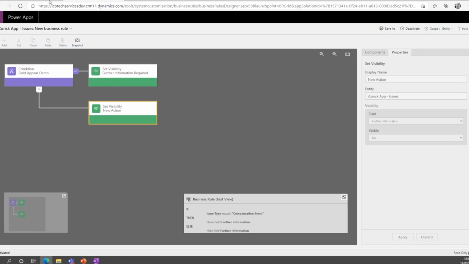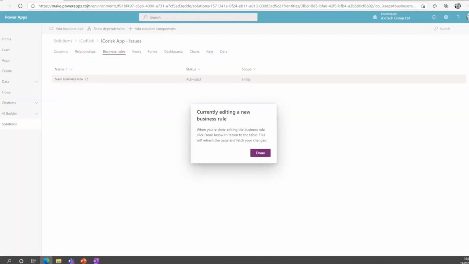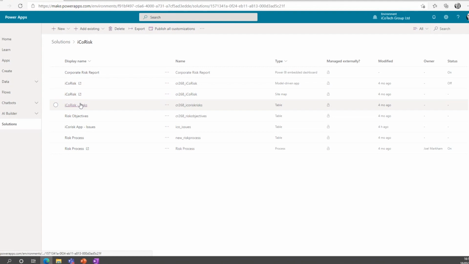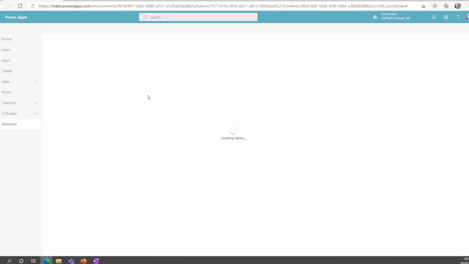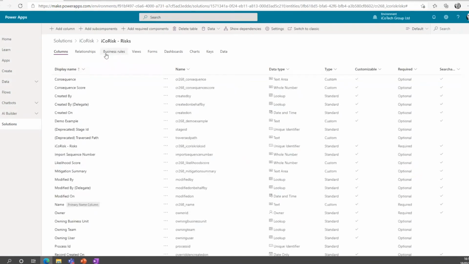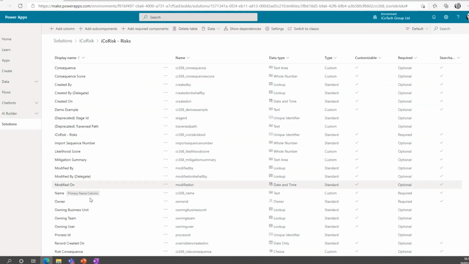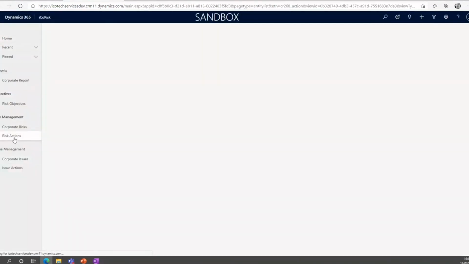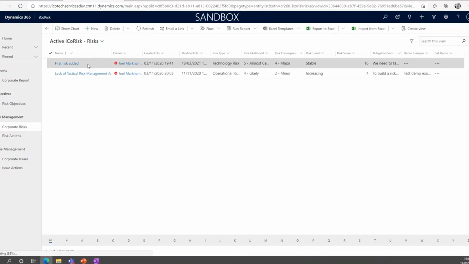So what I'm going to do now is go back. I'm going to close this down, and say, okay, I'm not making any more changes. I'm going to go to the risk list just to make sure I'm in the right place, and then we're going to try and find a field. I haven't pre-planned anything. I'm just going to find a field that I think would be useful to appear on the form of a risk list, to demonstrate that basically.